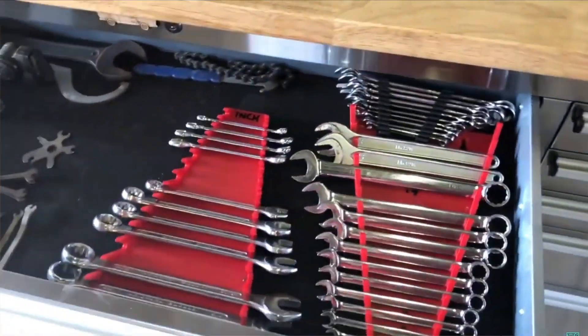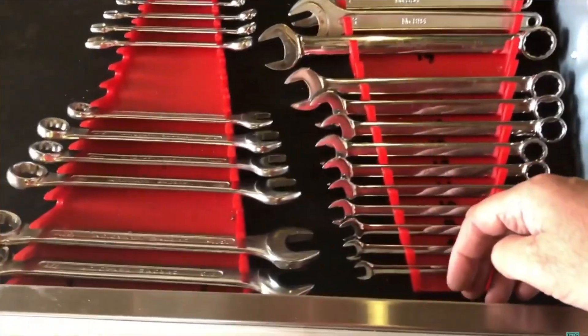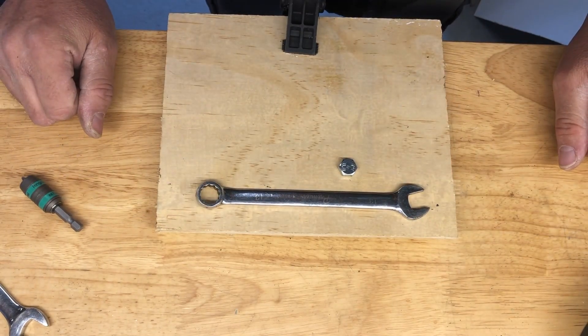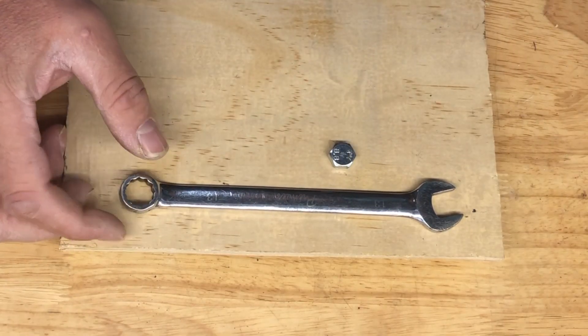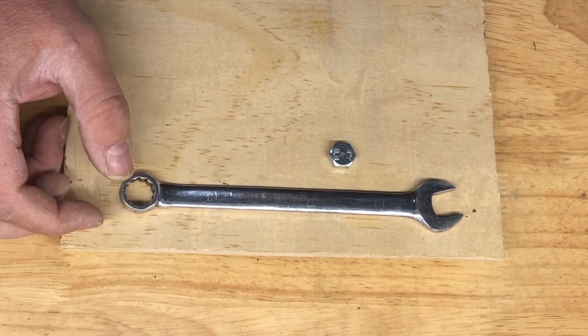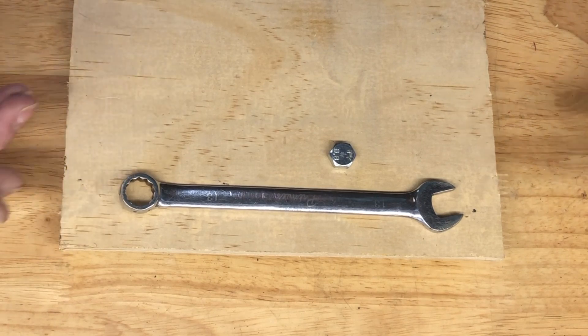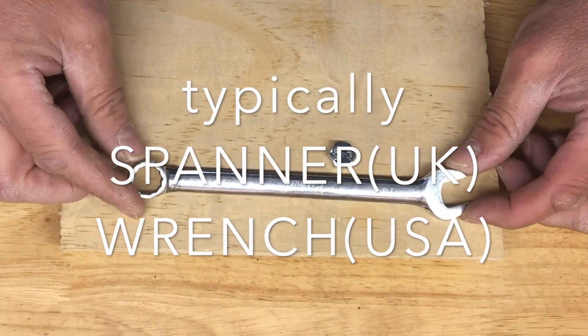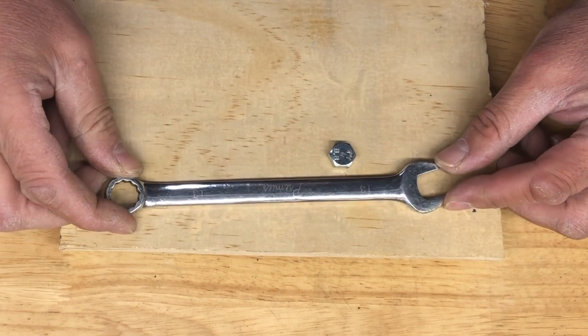We're going to start off with what should be a basic one, but actually experience shows it's not common knowledge, and that is very often people slip off the bolt with their spanner or round off the bolt with a spanner because they're not aware that there's a right and wrong way to use a spanner. I know it sounds a little odd, but if you've never been shown it you'll never know. So this is what's called a combination spanner, just because it has a ring on one end and an open end on the other.